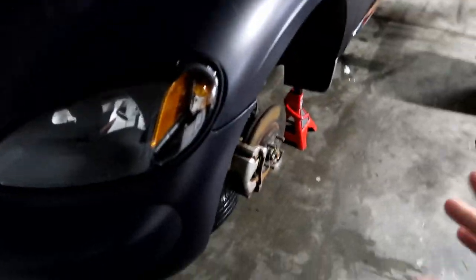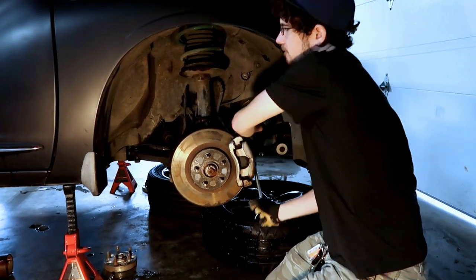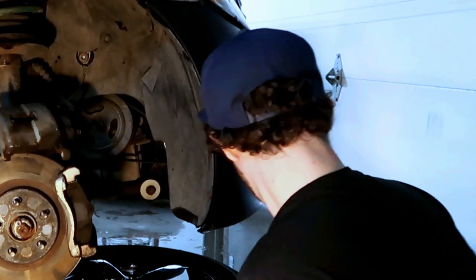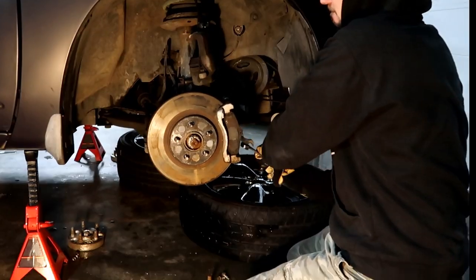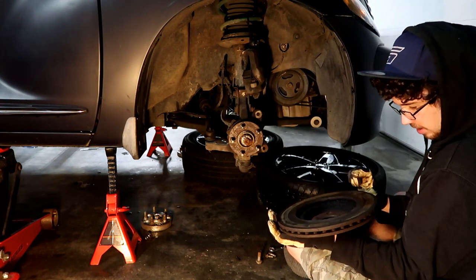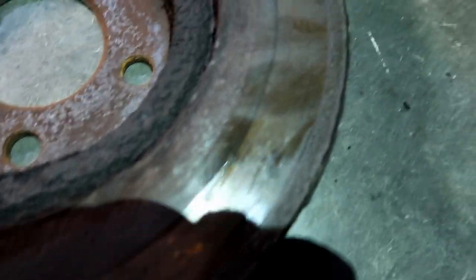Just like that, I already went ahead and removed all the other wheels and spacers, which is a pain in the butt. Now I'm going to start pulling our brakes apart, starting with our front passenger side rotor. My camera's already about to die — that's what I'd love to see. There's that disgusting thing. As you guys can see with the rotor off the car, there's a whole line that was not contacting the rotor where the pad was hitting, and there's a lot of rust along the whole rust line there.